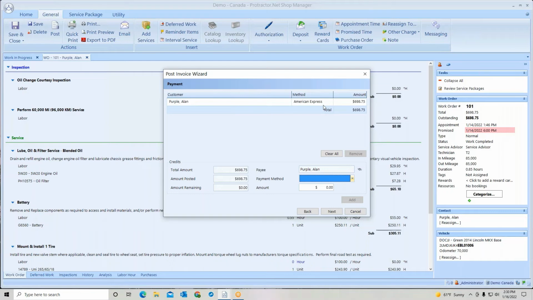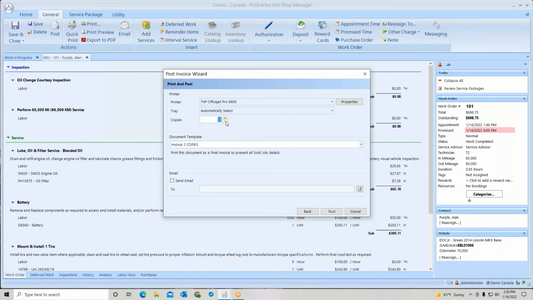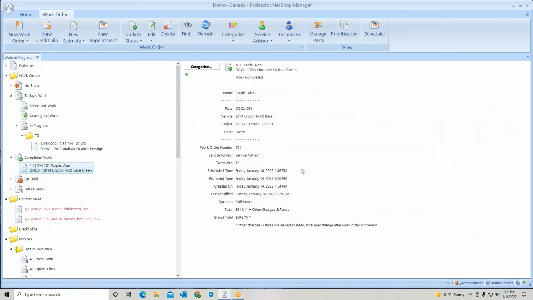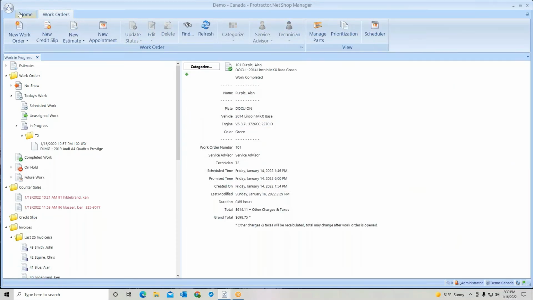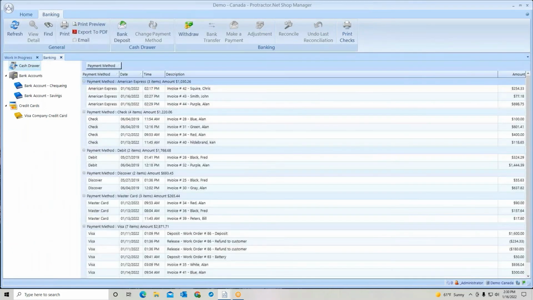Can't change it, can't remove it. So at that point, I would still have to post it. And then I can go to my cash drawer in the banking and change it.